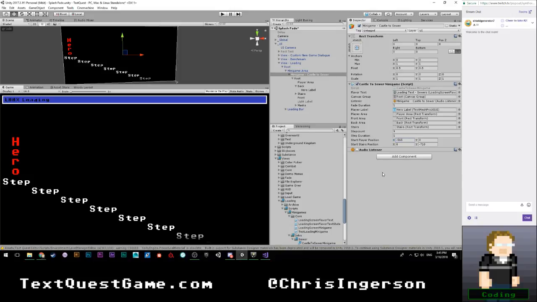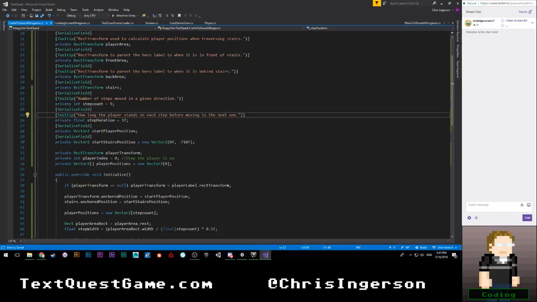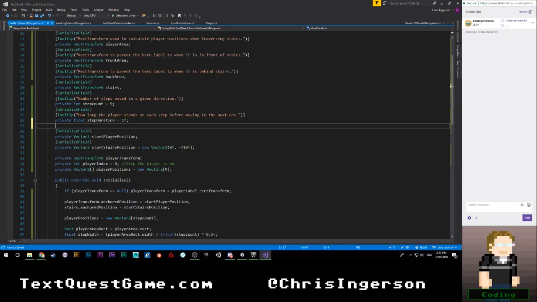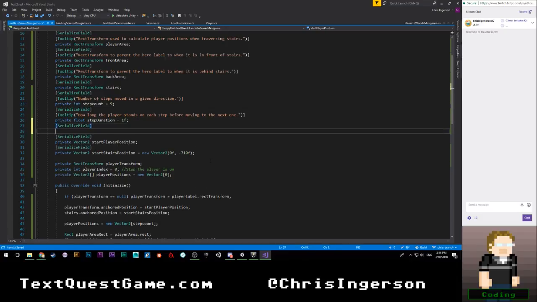Okay, the height increment is going to be the annoying thing. So we have step duration. Let's go ahead and serialize field private float step move amount is equal to, I honestly don't know, 10F for now, I guess.